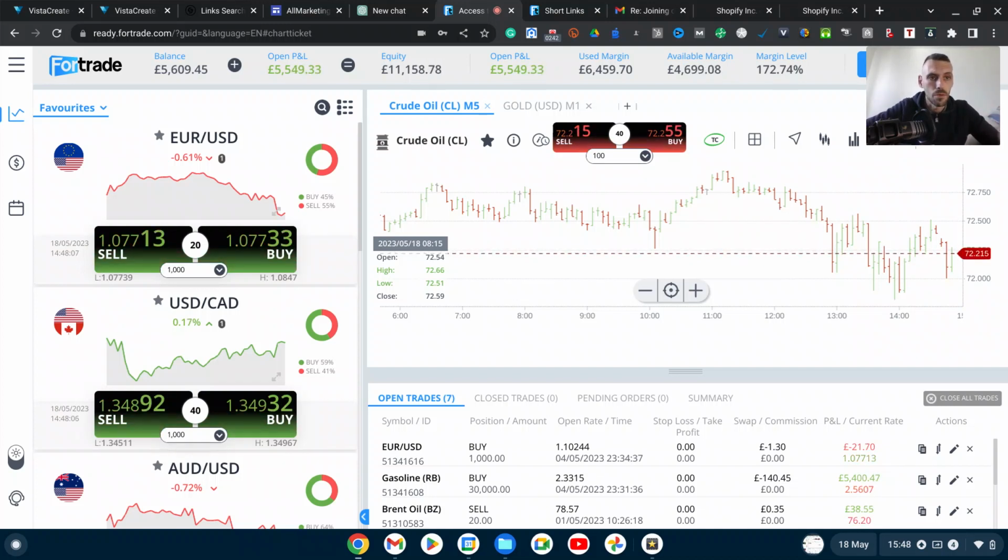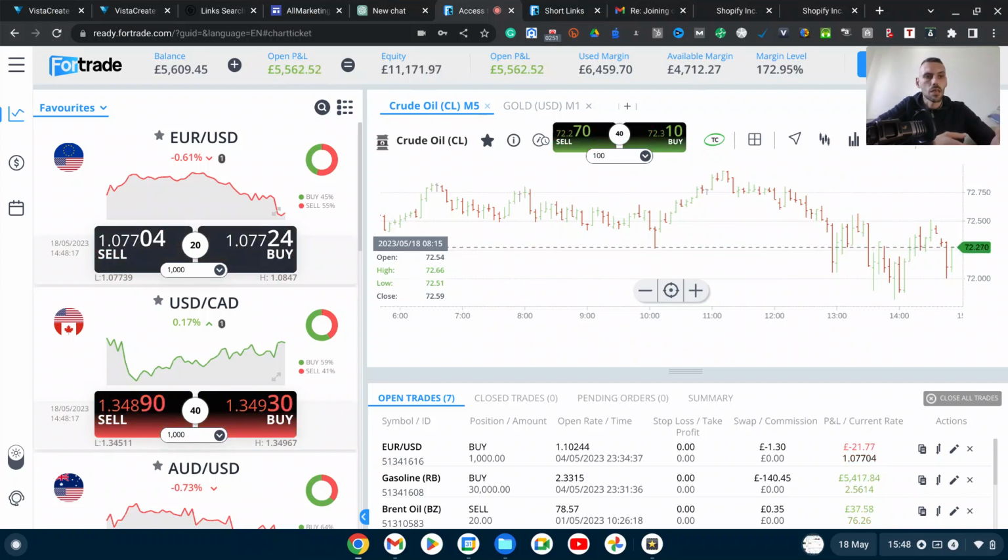Now, it's not real money. It's given to you by Fortrade. It's a demo account. They start you off with 10,000, and the idea is you practice on this account, let your account manager teach you how to comfortably make trades, and become a profitable trader on your demo account. And then when you get to that stage, you can invest as little as just £100 or $100, depending on where you are. I'm not sure. I'm based in the UK, and I know they have a UK branch. I'm not sure if they've got any others around the world. I'm sure they do. I will look into that for you guys when I make my next video.